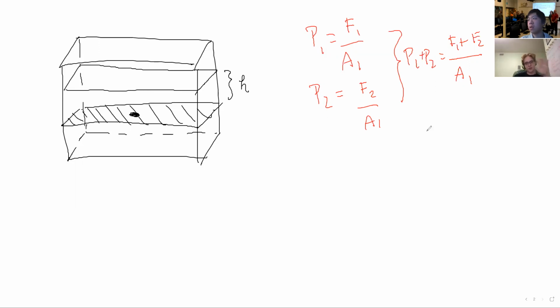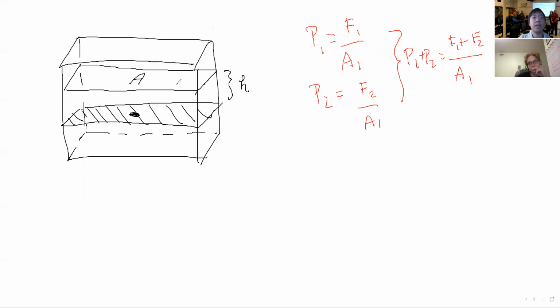Just before you answer that, remember, pressure is only additive if the force is being applied over the same area. If we're exerting pressure on two different areas, those two will not add, because that's not how fractions work. All right, keep going. It's on the entire slice that I drew out, right? So what is the mass of the water that's on top?